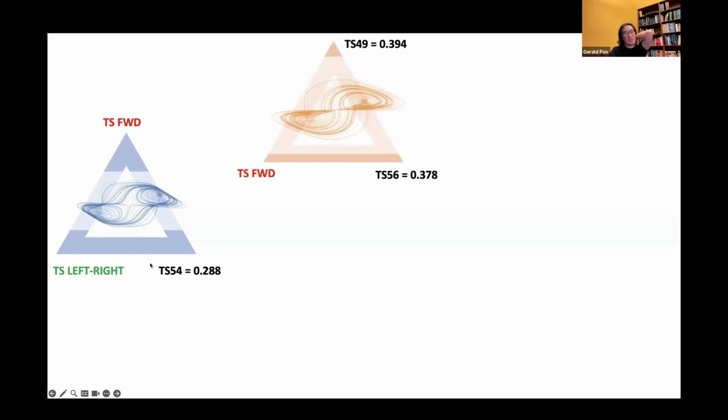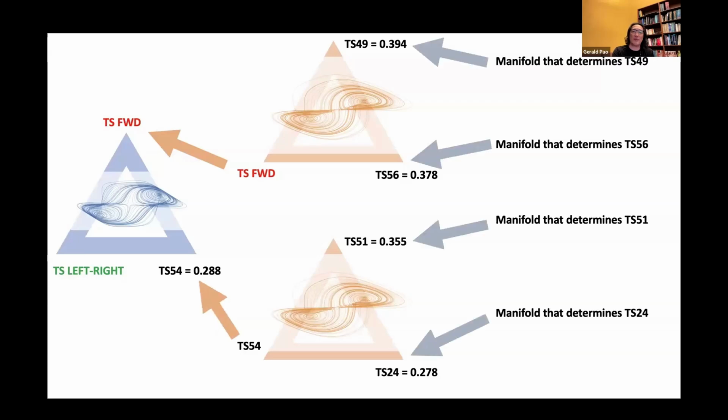One way to overcome this is to make a manifold that specifically tries to predict forward. Then we take this forward value and pass it on to the next manifold to predict. Then we only have one unknown, so that we can actually have forward and left-right. We pass the information forward. In principle, you can do this for every time series, and then you can link the entire network up.